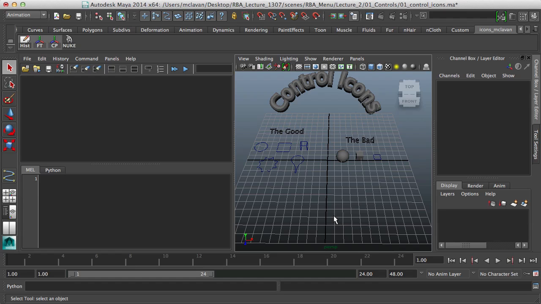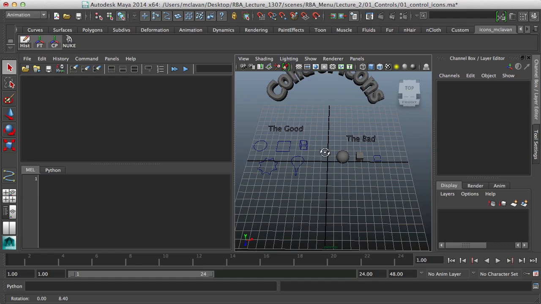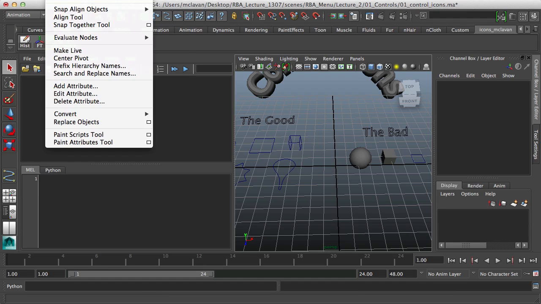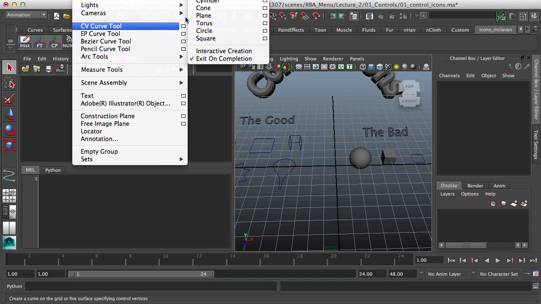Now that we know what a good and bad control icon is and what our control icons are used for, along with how to create our own custom ones, we're now going to make the same thing, but we're going to make shelf buttons for these. So everything we do in shelf is going to be looking at our script editor and applying that. So our first one is the circle. Well, this is a normal basic, go up to Create, NURBS Primitive, Circle, and Ctrl Shift.